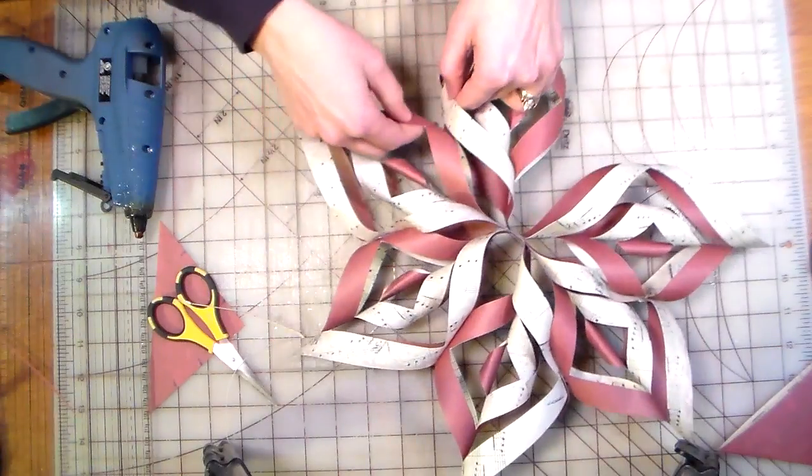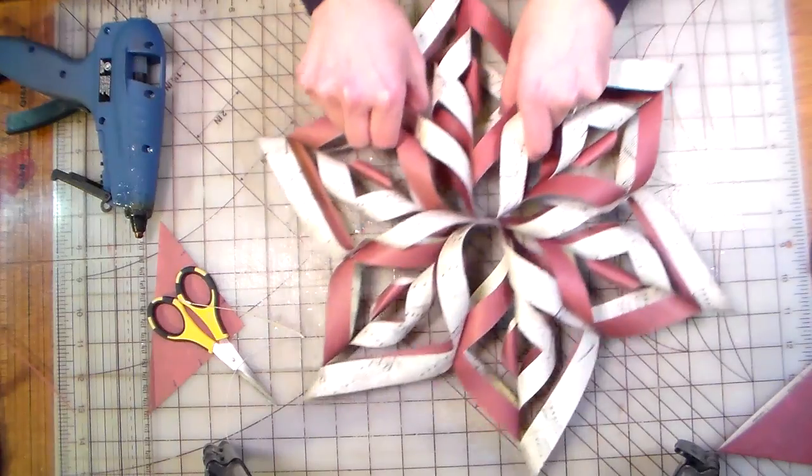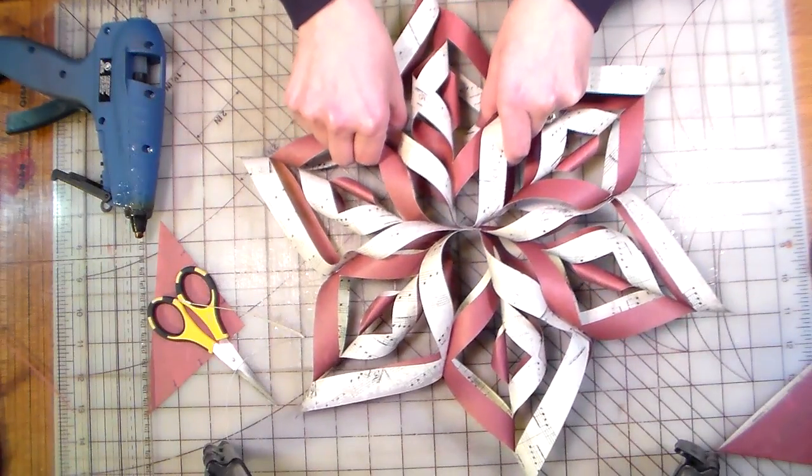Wondering if maybe I should have glued them together a little bit lower. I feel like I'm squishing it a little bit. I think it's going to spread out nicely once I glue that last piece. It'll stretch everything out.